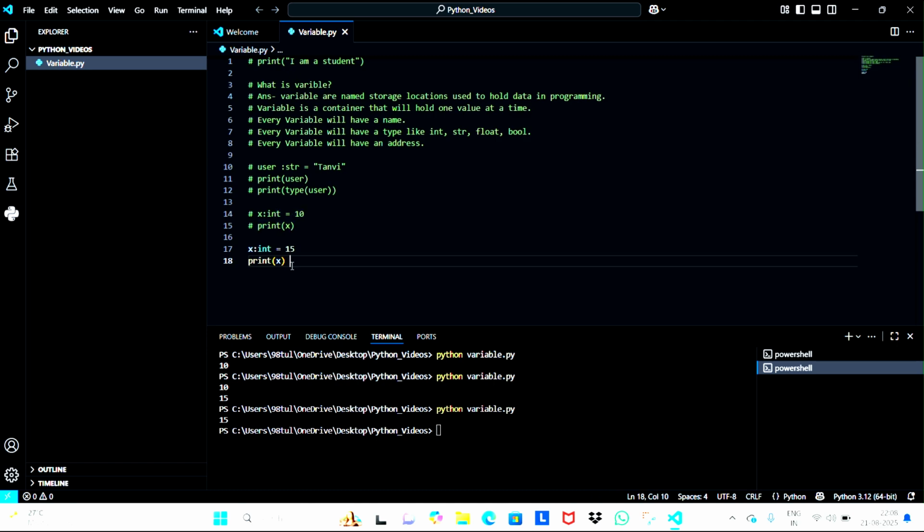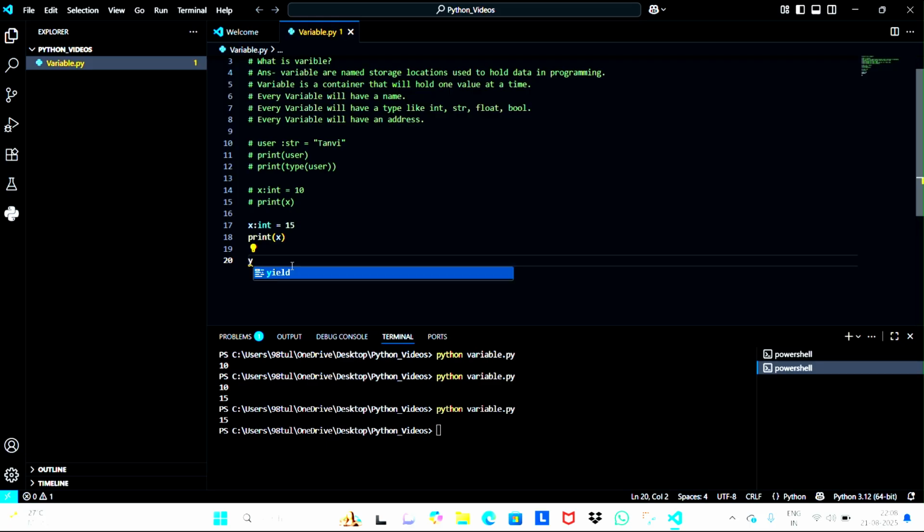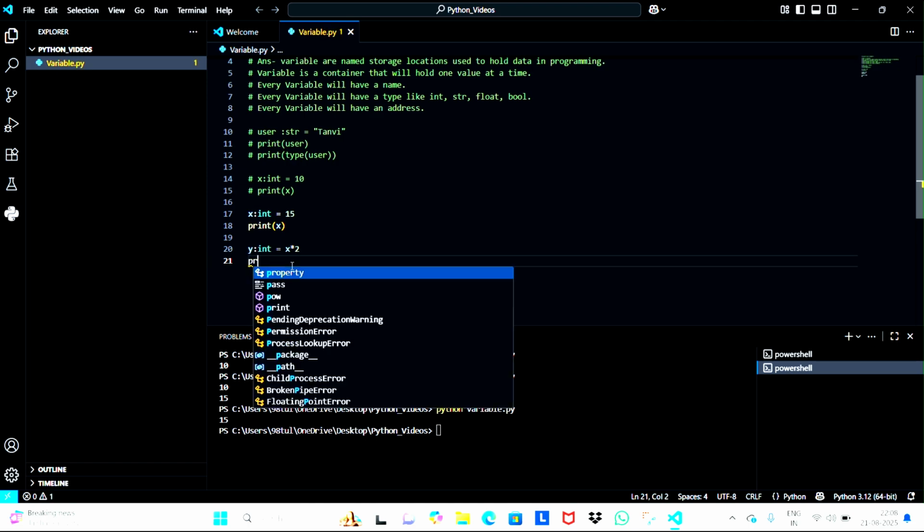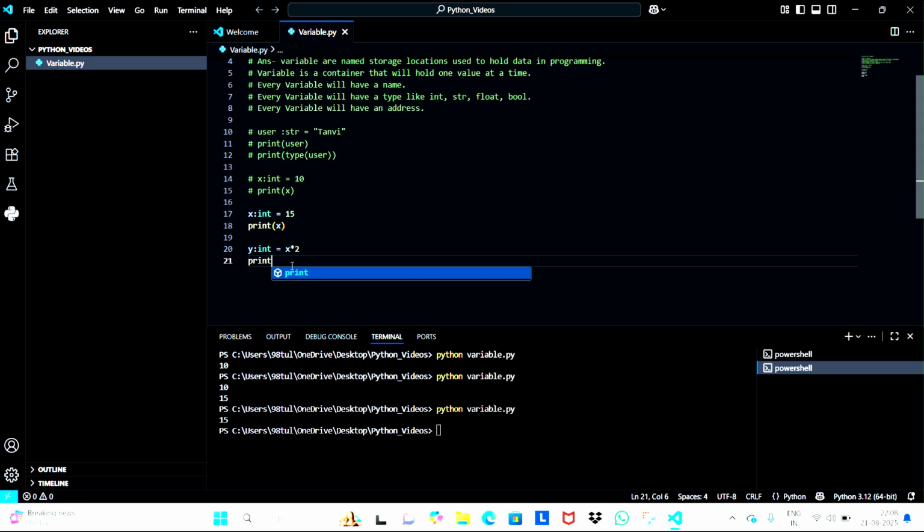Again, if I take another variable, let's say y of type int. This time we will not give a simple value, we will give a calculation: x multiplication 2. Let's print y. We don't need to calculate manually; Python will calculate automatically. Let's execute this.